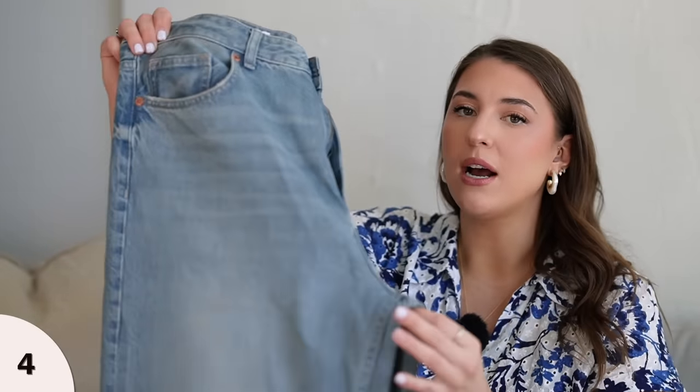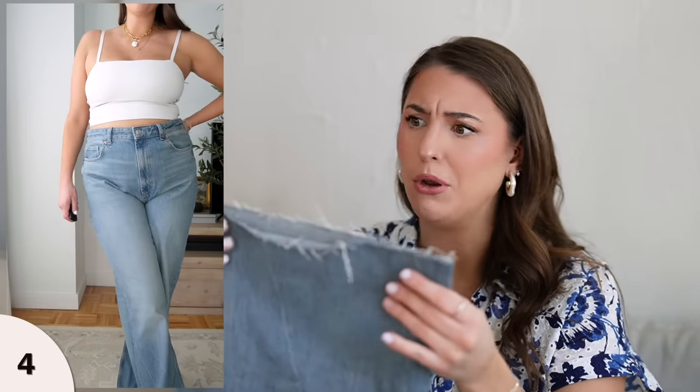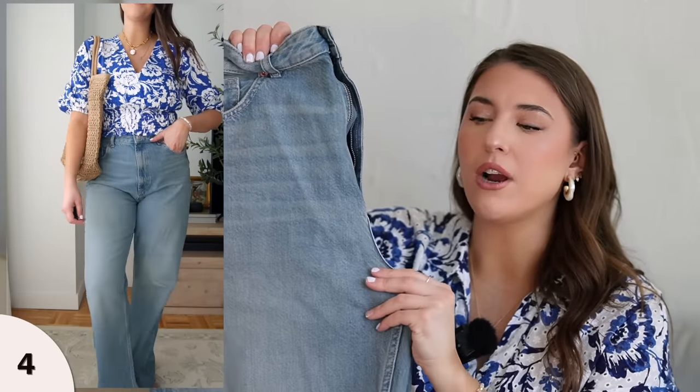I tried out some Zara jeans — wide leg, high waisted. I ordered these in a 14 because I didn't know my Zara jean size, and the 14 runs a little bit big on me. A size 12 — my true size — would have fit a bit better. Definitely order your true size in this. These are also very long, so tall girls rejoice. If you're shorter than five foot ten, you'll need to get these tailored or cut off — they're a raw hem. I love the muted blue tone. I'm going to exchange these for a size 12. With Zara, things go in and out of stock very quickly, so put your hands on this one if you're tall and want a wide leg jean that fits big butt and big thighs.